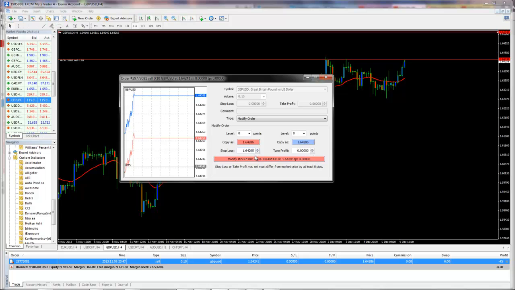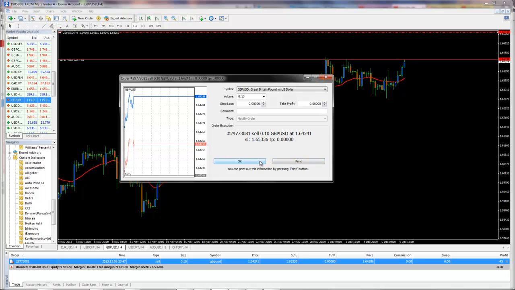I can either push this little button and move it up, or I can just left click in here and then backspace and move it up to 5. That gets me closer. I want 16533. It's at 16529. Again, I don't worry about decimals, so 16533 is fine with me. And now I have my stop loss in place. If I click modify, it's going to go ahead and put that stop loss in, and then you'll see that up here.